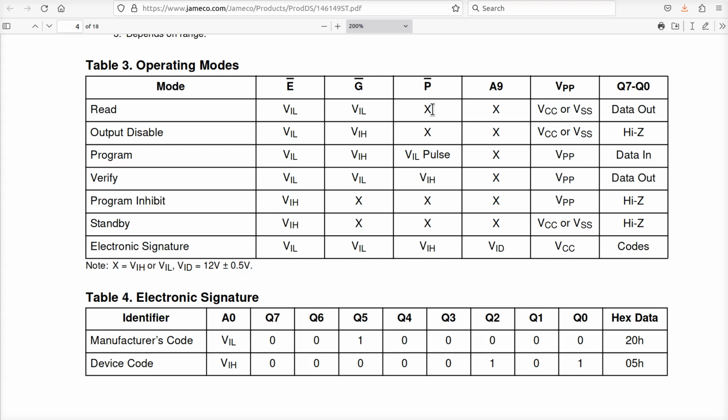Now, generally speaking, it would be nice to make sure that it's not out of the 0 to 5 volt range. But other than that, you need to make sure that's okay. It also says I don't care what's on A9. A9 is used as part of the electronic signature. It's not to say that it ignores A9. It just simply means A9 is a regular address line during this time period of operation. Now, it will say the output will be disabled if G bar goes high, even if E bar is low.